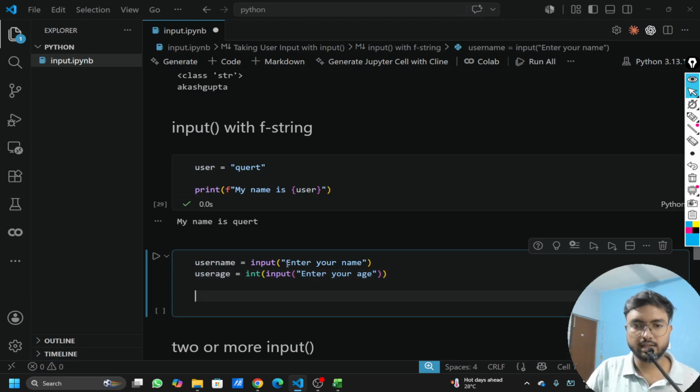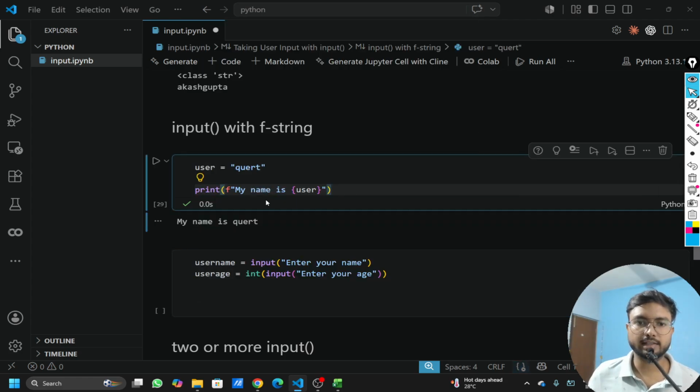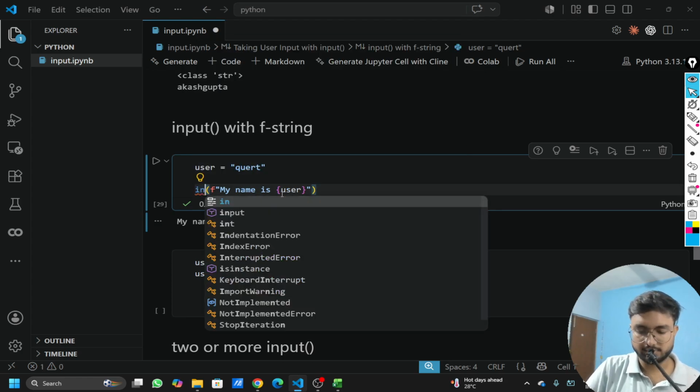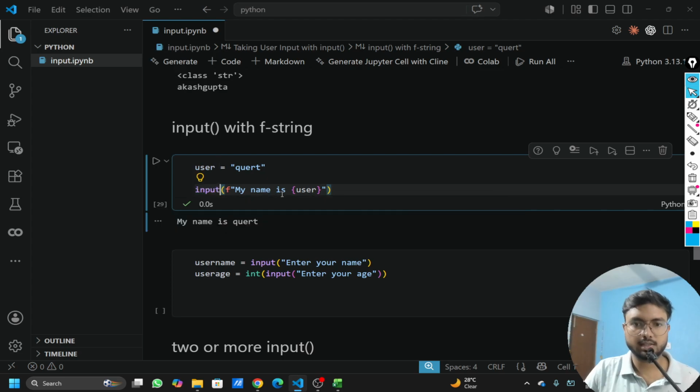And then let's try to create a string. This time, okay, before that, I think here instead of print, we wanted to check with input, not print. So yeah, let's try to do this first.